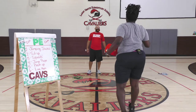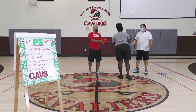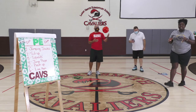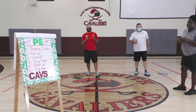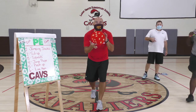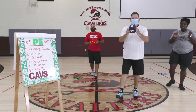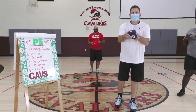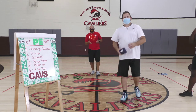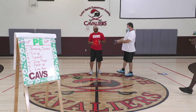Okay, so one of you will get the pleasure of rolling the dice, and the other one will get the pleasure of rolling the other. Now, the red dice is going to be the number that they select. So if they roll a one, they'll be doing jumping jacks. And Coach Mercer, he's going to get a chance to roll the blue dice, which now has different numbers on there. So whatever number he rolls, that's how many they're going to do. Okay? So we'll do this two times around.